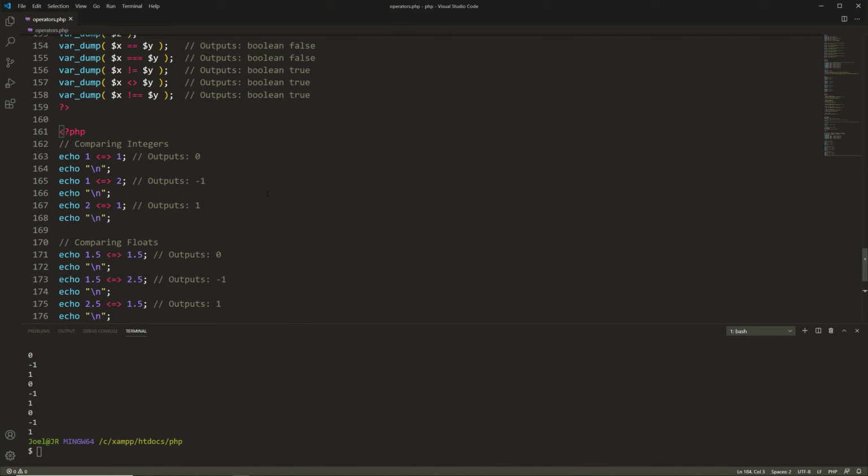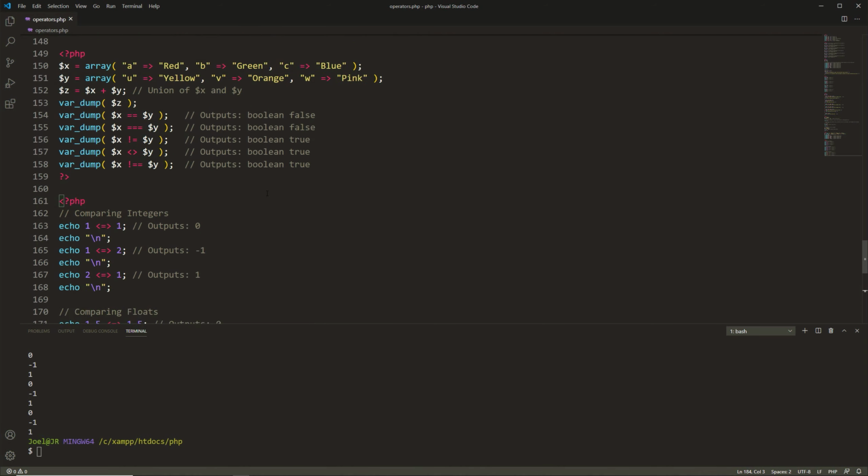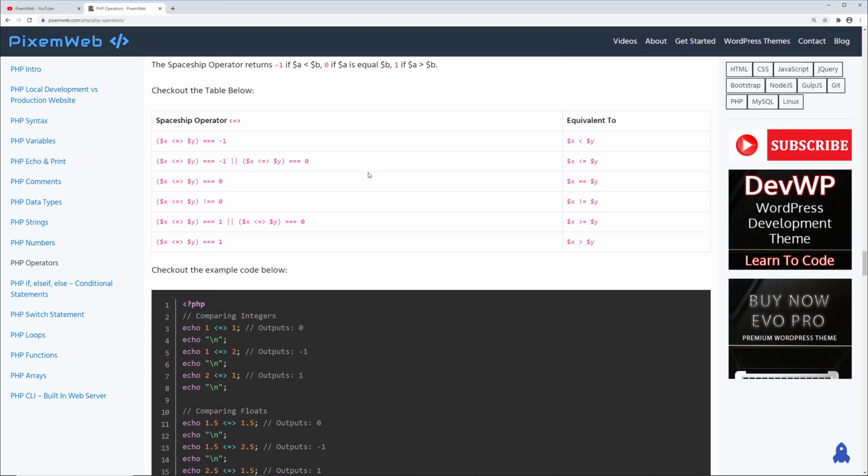So the spaceship operator is definitely beneficial since it gives you a shorter way to do some types of comparisons, to see if integers or floats or strings are equal to each other, and gives you a result that you would anticipate: either less than, equal to, or greater than. And when we get into conditionals and in some more advanced tutorials, I'll show you how this can be applied. All right, let's go back to the browser. And you can see here in this table, we have another example that gets a little bit more complex. So you can try to create some different expressions and see what the generated output is going to be.